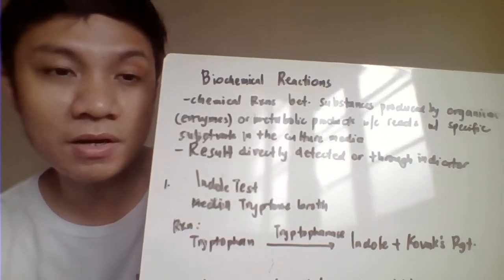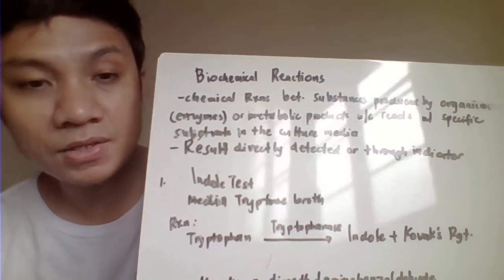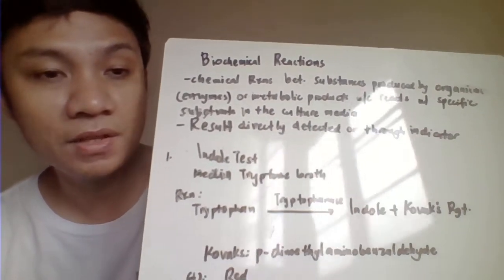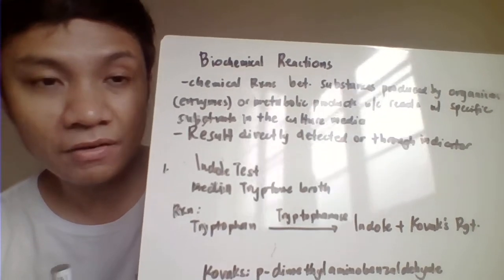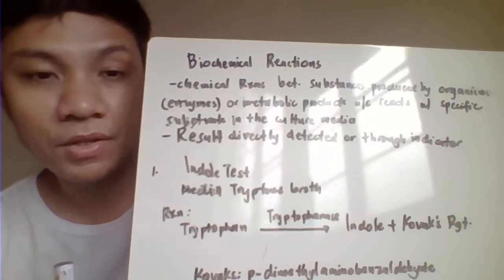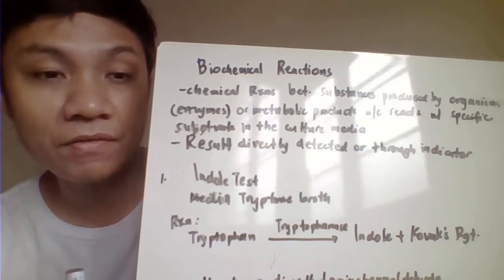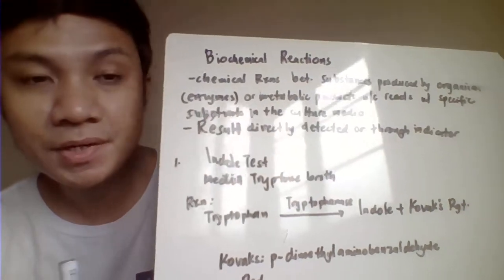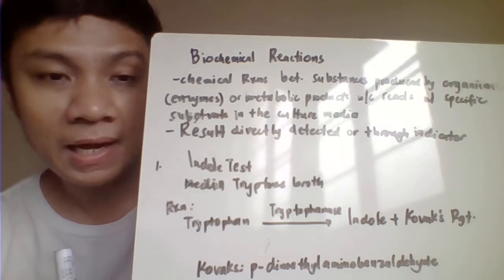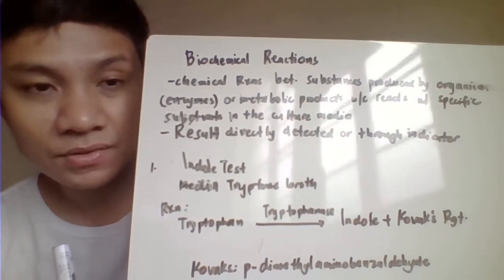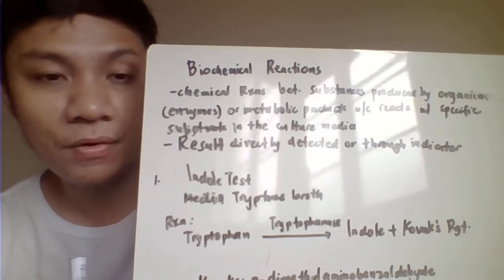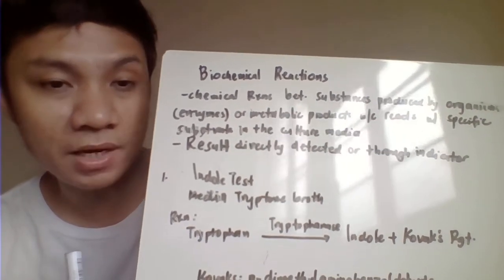The reaction can be a colored reaction. Color reaction means a change in the color of your culture media or even the appearance of a different color, like your H2S production, the production of hydrogen sulfide with the blackening of the colony. The result could eventually be directly determined or by addition of an indicator. The indicator helps to visualize the change in the reaction with your chemical reaction because of your bacterial products.